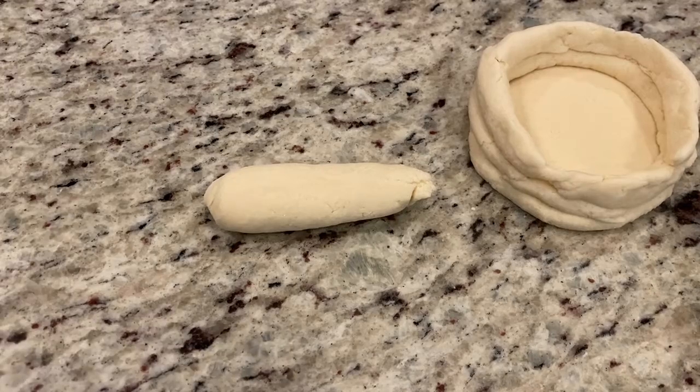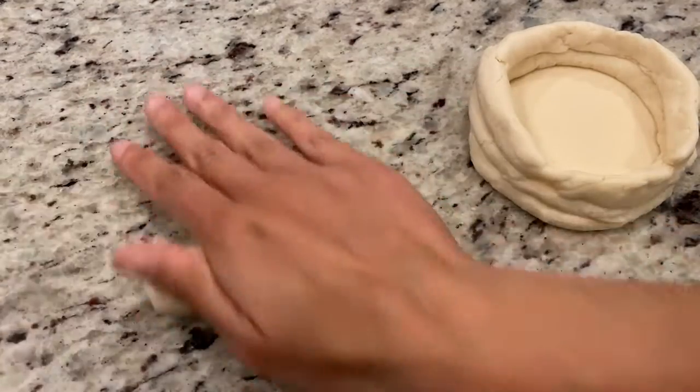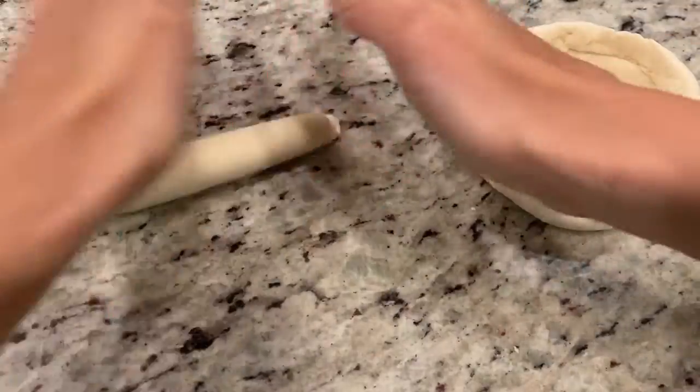Can you have that? Yep, Luke is here too. He's my 3-year-old, and he is also on the other side of the counter making some clay projects.